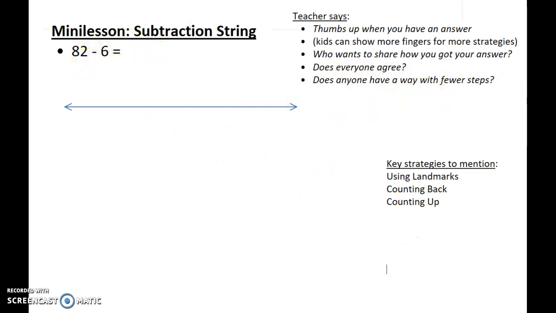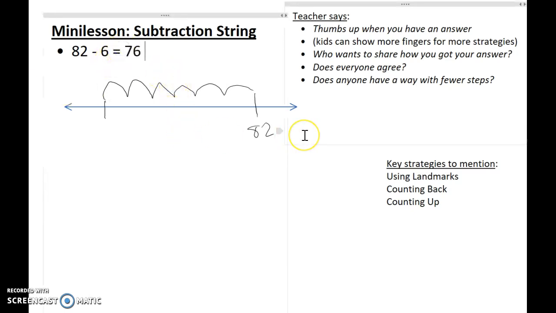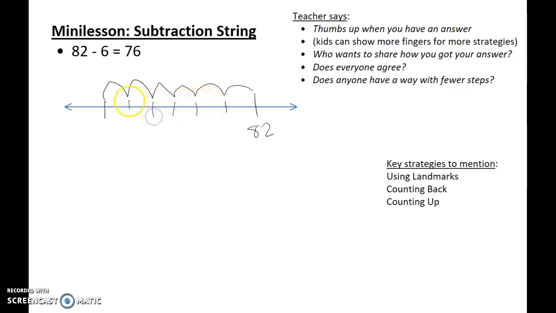Okay, so 82 minus 6. Sounds good. So someone raises their hand and says they counted backwards. 82, and then they went back 1, 2, 3, 4, 5, 6. Fair enough. For this, they should get the answer 76. And even though it takes some time, it can be handy to write all of those numbers in, to write that this is 81 and 80 and 79 and 78 and 77. They can hold on to their chairs while you sit and do that.